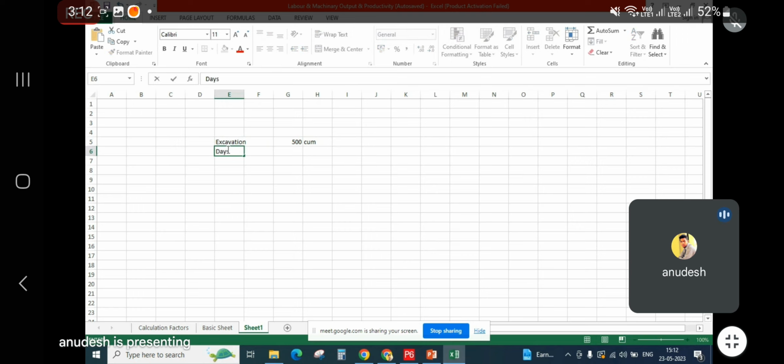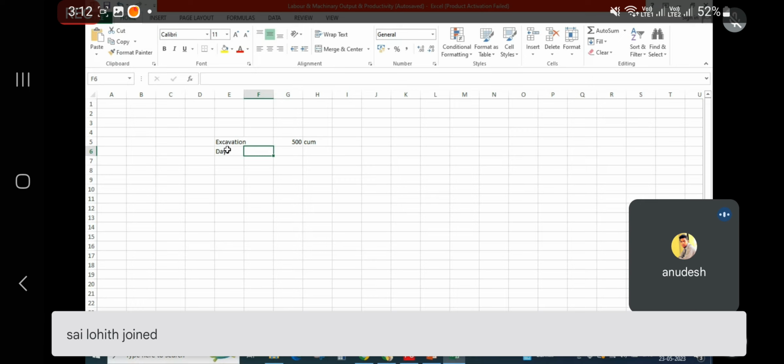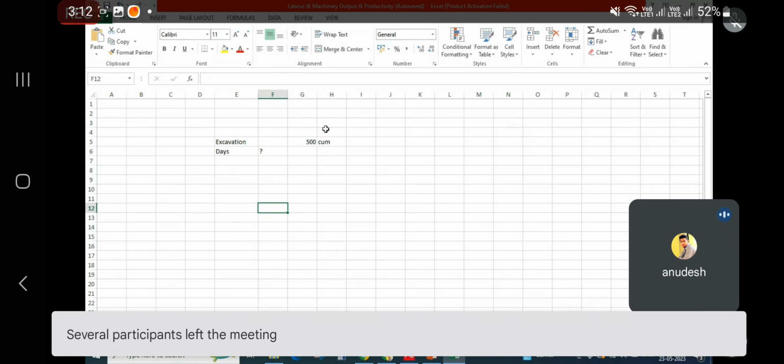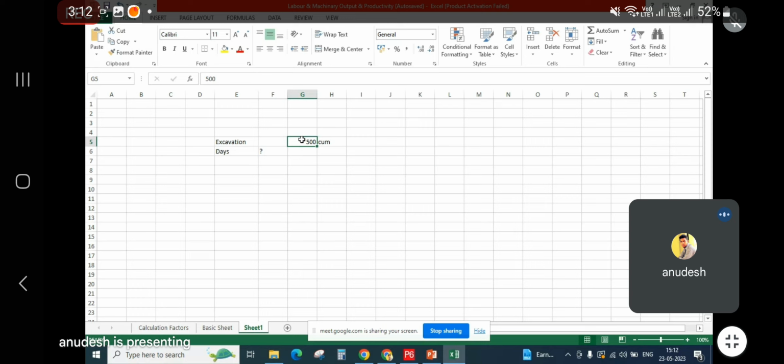How many days will be required? This is something which you are looking for. So first of all, this is the total scope of work that is needed. Now, how many labors do you have? This is something which you have to find out first of all.